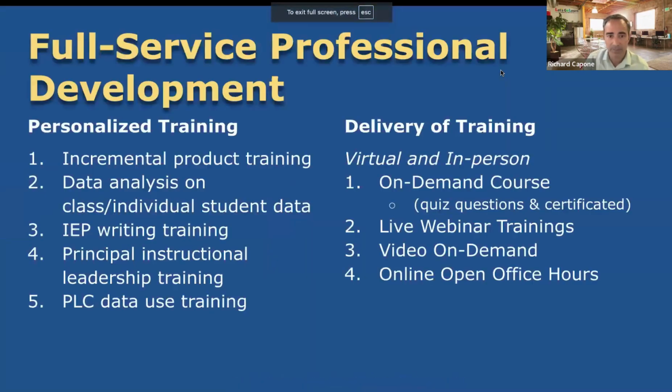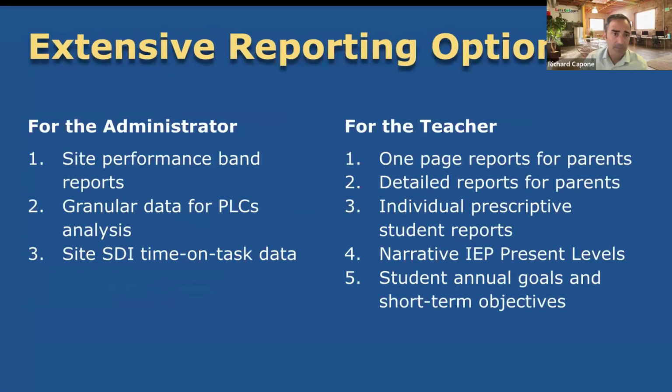Okay. I just want to mention, again, of course, we have great professional development. I showed you so much stuff there, but we're going to break it out. We're going to show the teachers exactly how to implement these things in pieces. We have trainings for principals. We have everything recorded, so you can have it asynchronously, just record it and watch it, or we can do live webinars or in person.